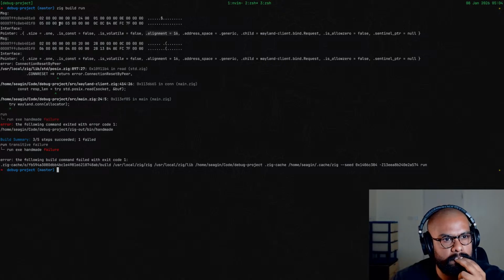Hmm. And there's no other difference to the pointer except the alignment.